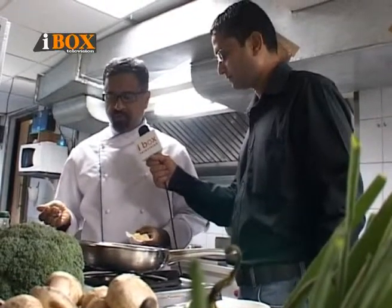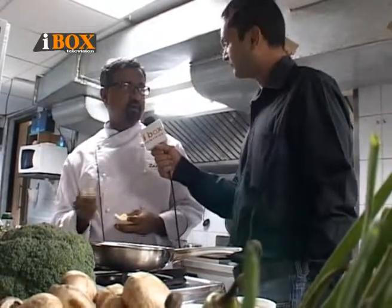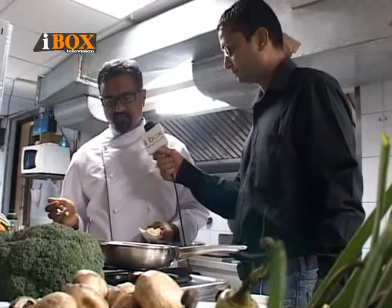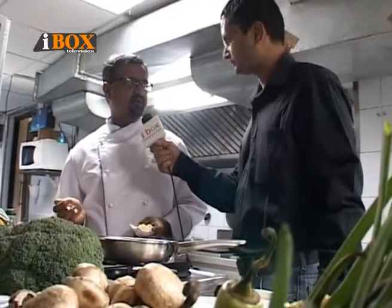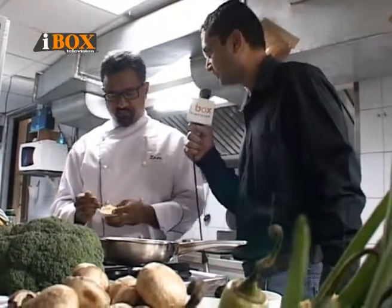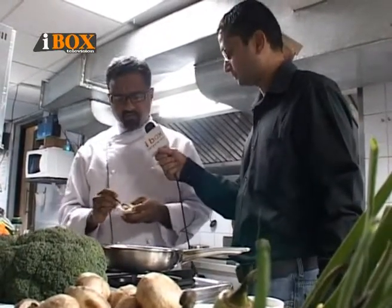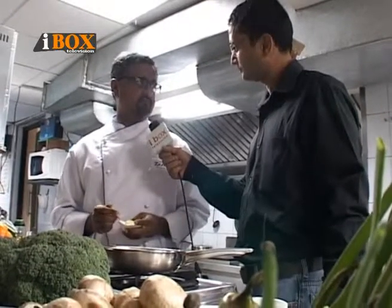What I've added is olive oil at the moment. And what people usually do is add all the ingredients at one shot and cook as it is. But I prefer to have the olive oil heated up and then add the garlic, saute it for a few seconds, and then add the rest of the ingredients, so that you don't get a raw flavor of garlic, unless you are cooking all together. Okay. So that's like doing garlic well done. Is that the way? It's slightly translucent. Okay. Not brown, but a little before golden brown. Oh, great.